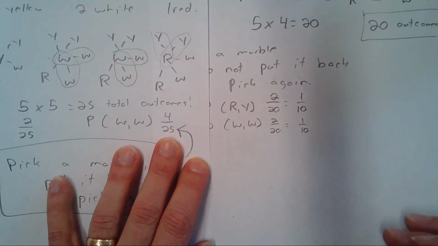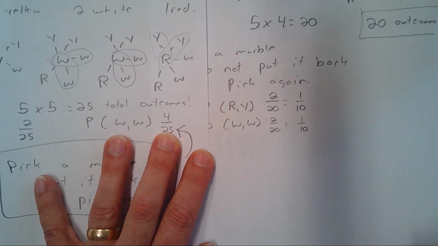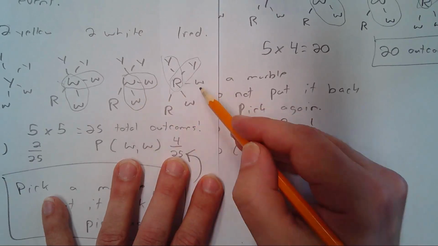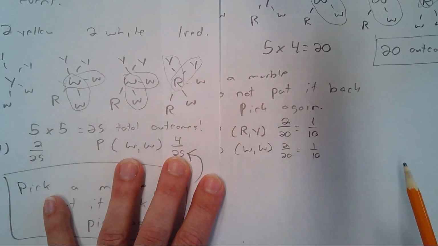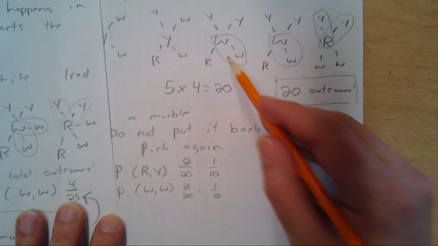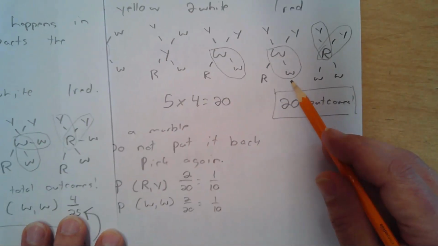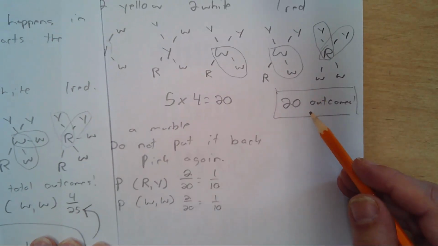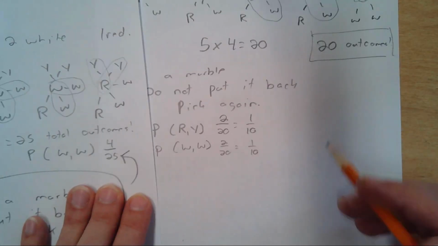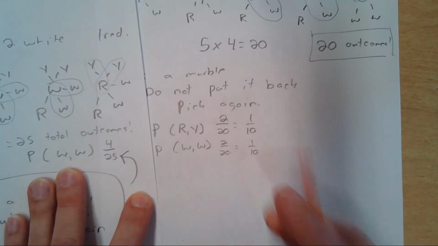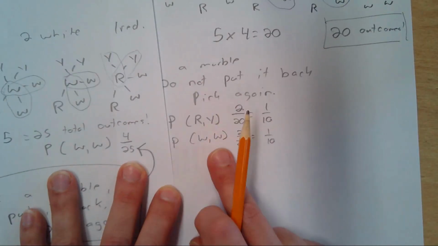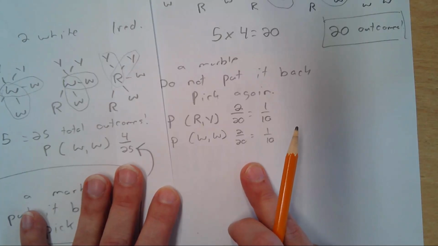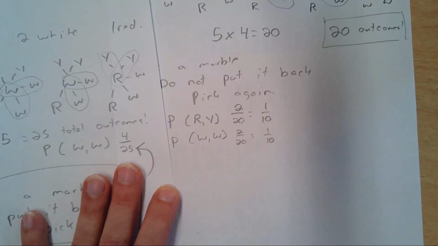But white-white, compare that to what we did before. Well, there were 4 winners before when I put it back in the bag because, again, it's back in the bag. I can get either of the white marbles. But if I don't put it back, that changes how many. It's no longer 4 anymore this time. There's only 2 winners. The odds of that happening if I don't put it back are less. Probability of white, white, 4 and 25. Probability of white, white, 2 and 20. If I put it back or don't put it back, it changes the probabilities of what could happen.